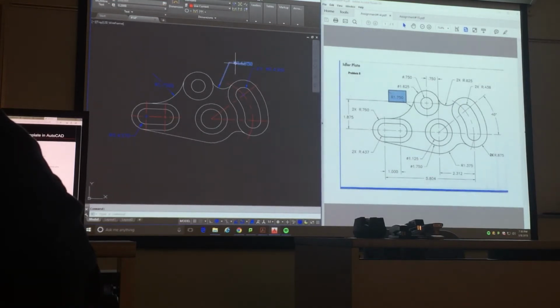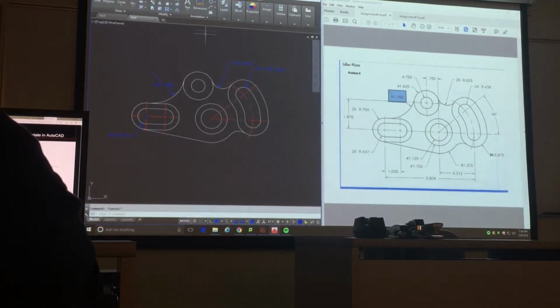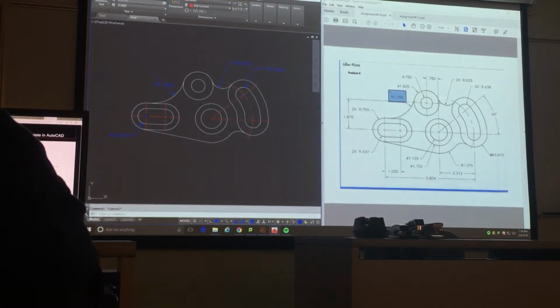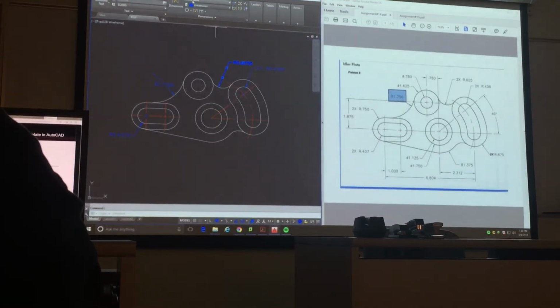Okay. So how do you know? Well, here's how you know. You see this guy right here? This little drop down in dimension is actually going to tell you, no different than when we went to layers. Remember when we went to layers and I said you could select on anything and it'll tell you what layer it's on? We talked about depth points. Remember that? Like if you drew a line and it was on depth points, it wouldn't be printable. How do you know? If you click on it and it shows depth points here, then it's on the wrong layer. Same idea here. If I go into Annotate and I click on a dimension, you see what happens?